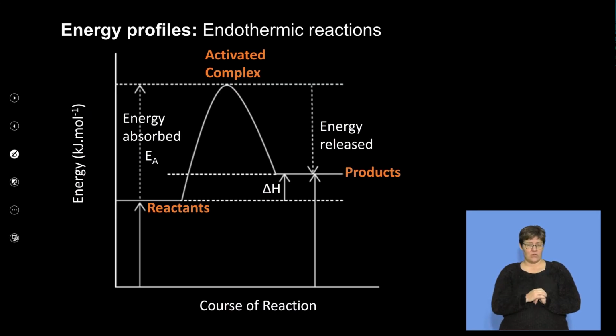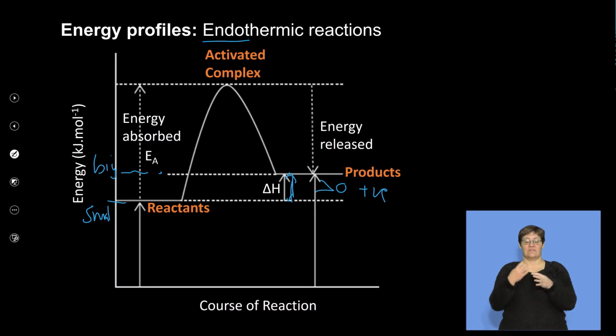But as I said, you can get ones that are absorbed. And here we've got them. They're called endothermic reactions. And notice what's different here. The energy of the product is now big, and the energy of the reactant is small. So the difference between these two is going to be positive. Okay? So this is a positive value. So when it's endothermic, we get a positive value, and we can see that the net energy that is absorbed is this amount. So that's how we define your heat of reaction.